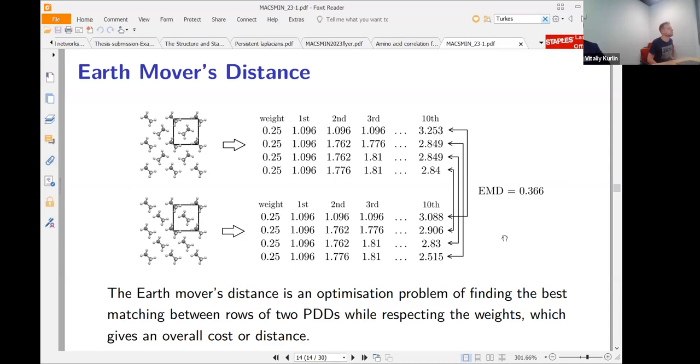Each of these we would call a partial PDD. So the language we use is that's a partial PDD, and then the total PDD is the weighted sum of the partial PDDs. A partial PDD is where you select an atom, put it at the origin, and compute the PDD with respect to that atom, atom-wise. If you have symmetry-equivalent atoms, they'll generate the same thing, so you can reduce them.